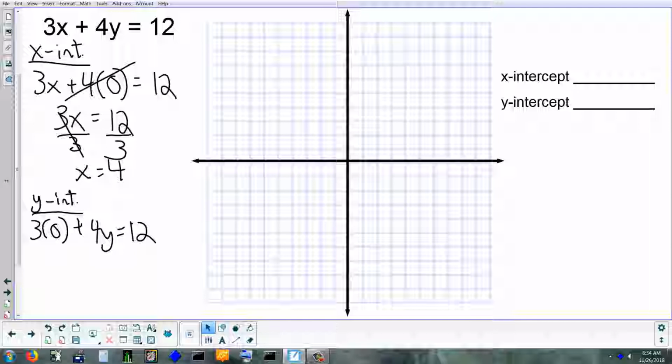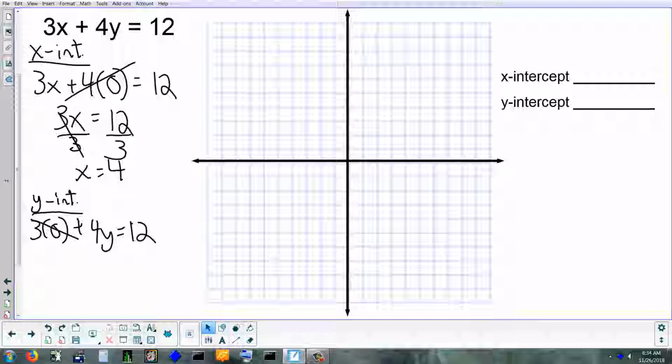What am I going to do to that 3 times 0? Make it a 0. You can make it a 0. What did I do in the last one? Cross it out. Just cross it out. So then if you want to put 0, you're not wrong. I just think you're making yourself some extra writing that you don't really need.